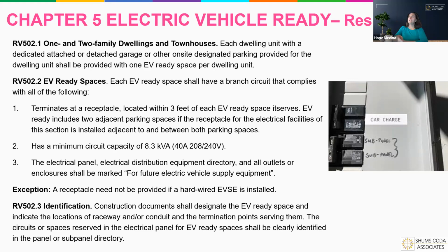And part of that is because, thinking about it, sometimes the electric vehicle, even with this, would be looked at by planning as far as is it in the right location and so forth, but also making sure that the information that's needed for the building department is there. Are conductors required to be installed between the panel and receptacle location?